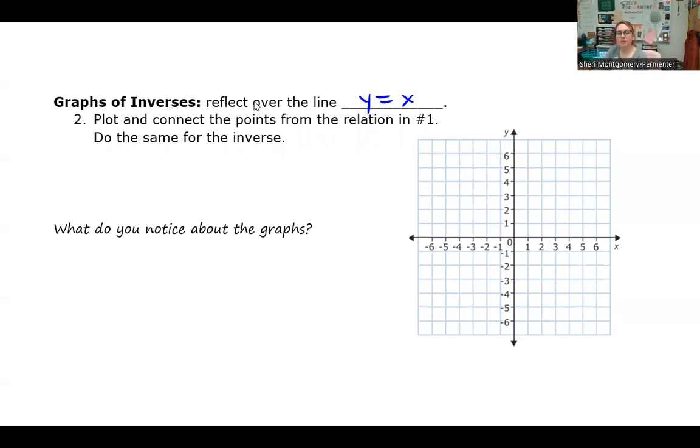So what we're going to do is jot down and make a table. We've got a list of points in problem number 1, but let's look at it like a table because I feel like that's easier for us. So I'm going to take my points from number 1 and write them down as a table. I'm going to have my X and my Y for my first one.